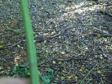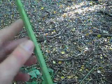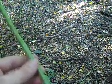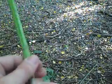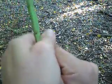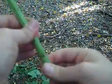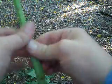Now, we next move on to these joints, like you see in bamboo and every other tree or branch. These joints here will be the bits that give the most strength to the spine, and what we do is we just have to break those. Now this works best if you break on the same plane all the way up. So instead of moving around the stem, I'm going to create a flat stem all the way along.